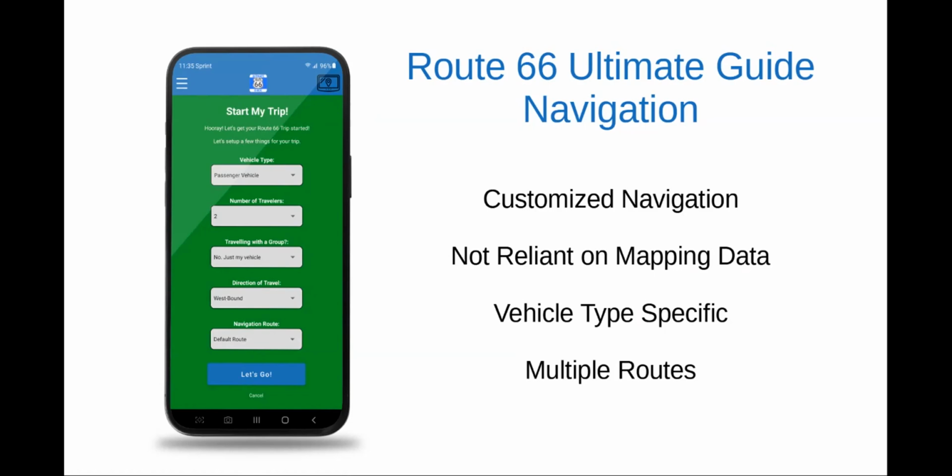But let's talk real quick about what navigation is going to do and how it's unique compared to any other app that is out there. We have a totally customized navigation system. All other apps for navigation use a back end called SDK and API, which means they buy it from somebody else who makes maps and put it into a mapping system.